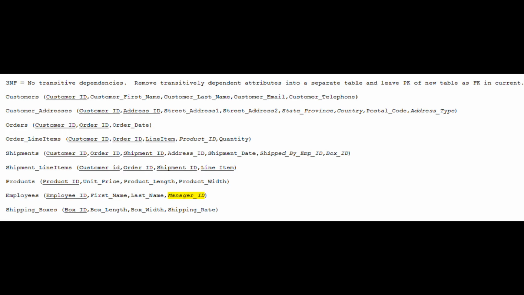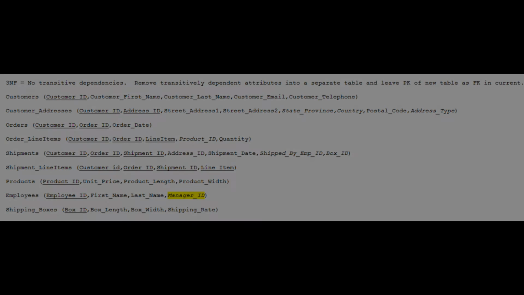Before we leave this topic, I want to check out the manager ID in the employees table. Looks like a foreign key, right? Well, yes, and that foreign key is actually pointing back to the employees table, i.e. the person who manages the current individual. This type of relationship is known as a self-join. When we start writing queries, these will be particularly fun and so exciting.